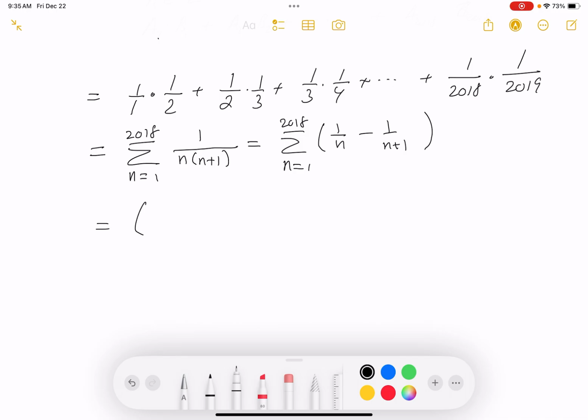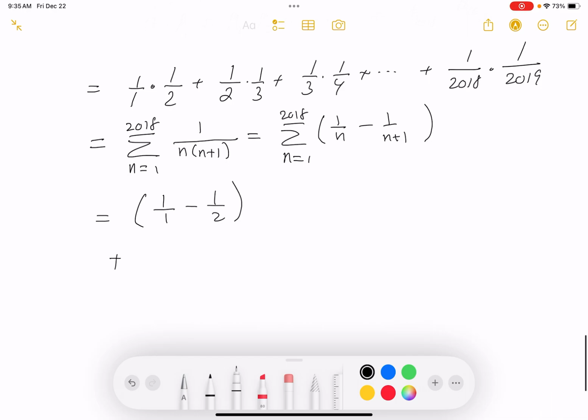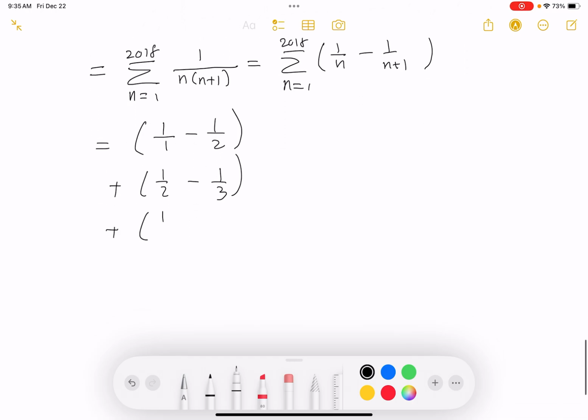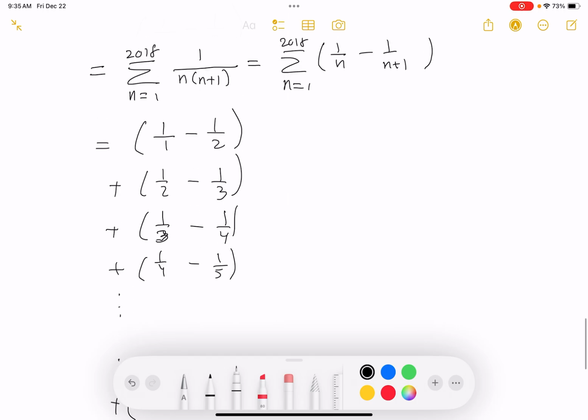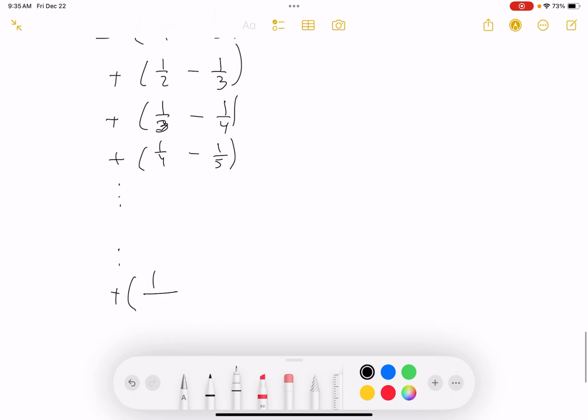If I just put the 1 in, you get 1 over 1 minus 1 over 2. The next term would be 1 over 2 minus 1 over 3. The next one would be 1 over 3 minus 1 over 4. I think you get the idea. And then you go yada, yada, yada. Let me put the next one down for you: 1/4 minus 1/5. And go towards the end. What's the end going to be? Well, let's do that. It's 1 over 2018 minus 1 over 2019. Now, granted, there's something prior to this over here. It's 1 over 2017 minus 1 over 2018.